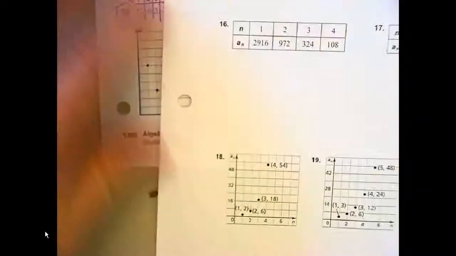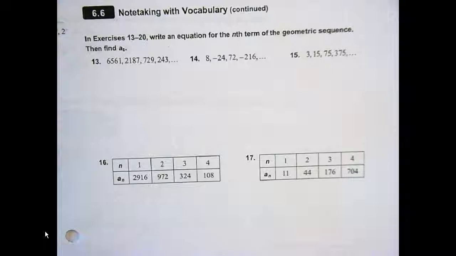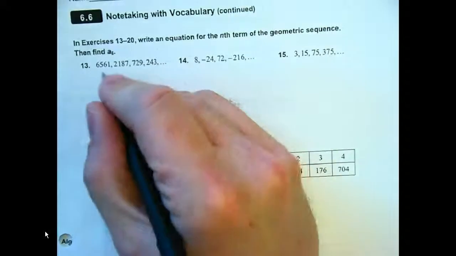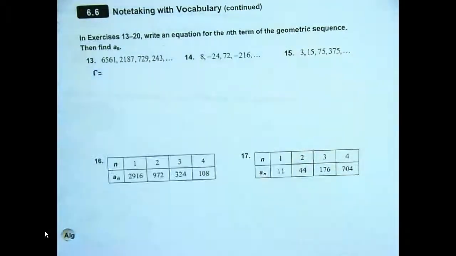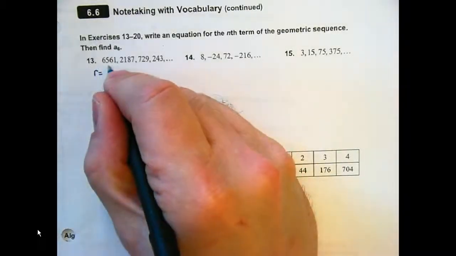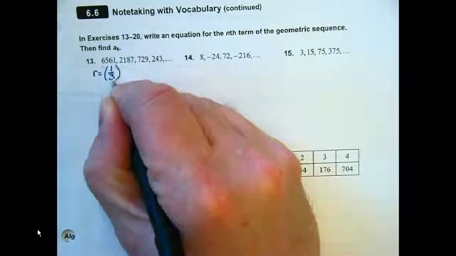On page 198, write an equation for the nth term of the geometric sequence. We're going to go through this first one. I want everyone to figure out what our common ratio is. You said 198 and you're on 198. No, 197, thank you. Sorry, 197. Tell your neighbor what the common ratio is, please. So we're going down, we're dividing. Dividing by what? 3, which means we're actually multiplying by 1/3. Our common ratio is 1/3.